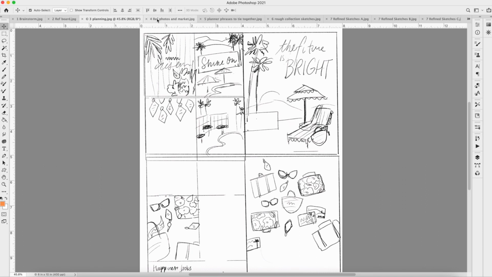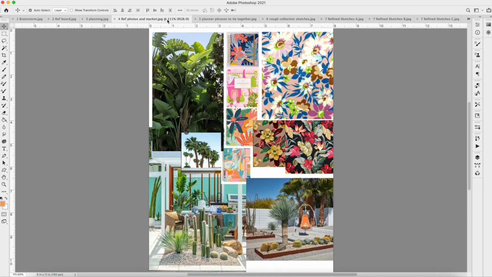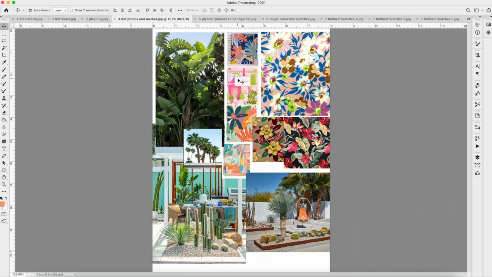But I really did want to do this theme, and I really did want to do these end products. So I started thinking a little bit more. The first thing I did was do a little bit of research on what kind of planners might make sense with this type of look.